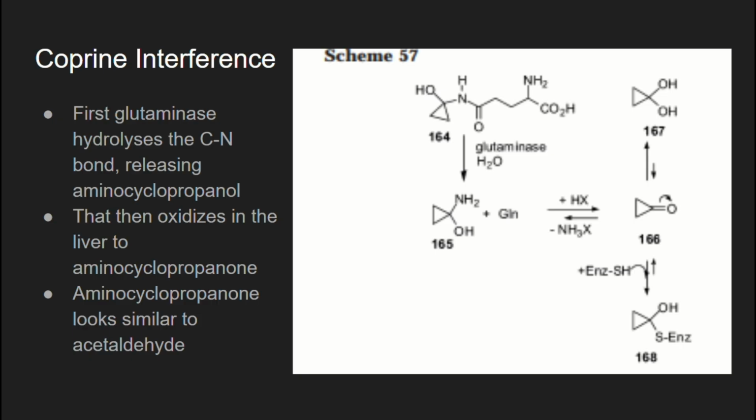And depending on the amount of Coprine and the amount of alcohol you consumed, that could be a hangover that lasts anywhere from hours to days. Coprine lasts about 48 hours in the body. So if you eat Coprine and then within 48 hours drink alcohol, you could poison yourself.